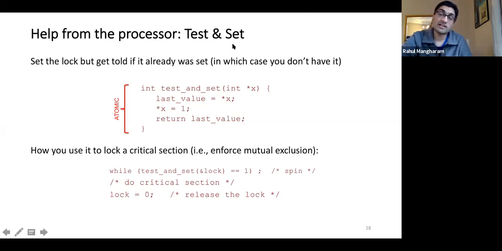So test and set is actually a really simple instruction. It's just looking at a particular value, running a compare, checking whether that value is equal to 0. And if it is 0, it's setting the value. And if it is 1, it's setting the value. And all it's doing is just returning that, right? So it's just reading a value, making an update.